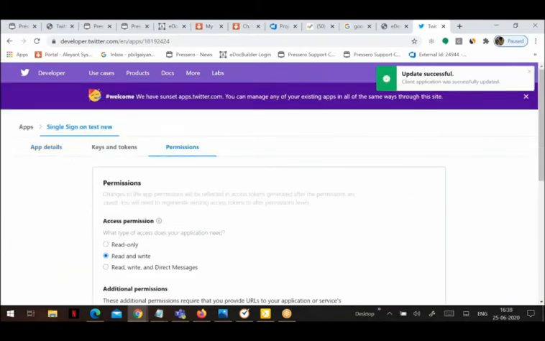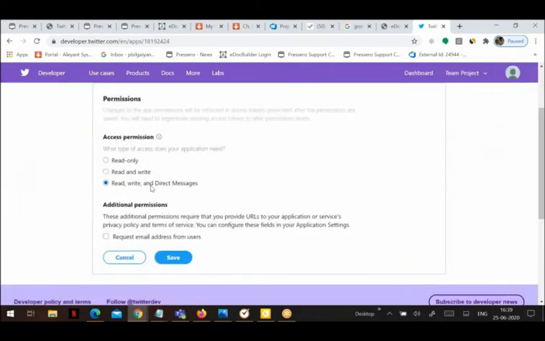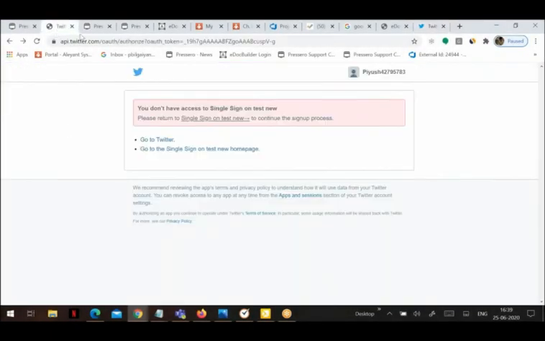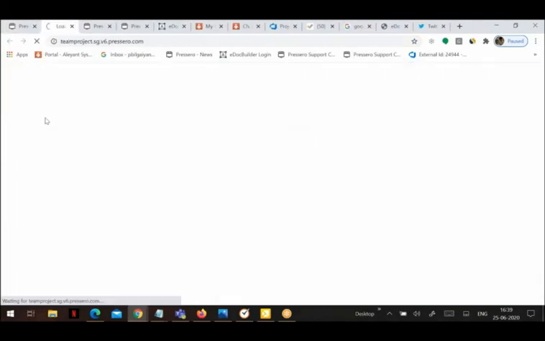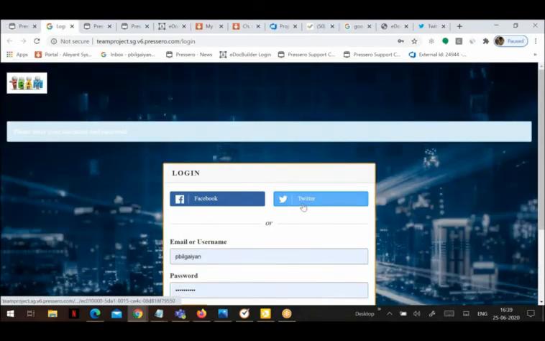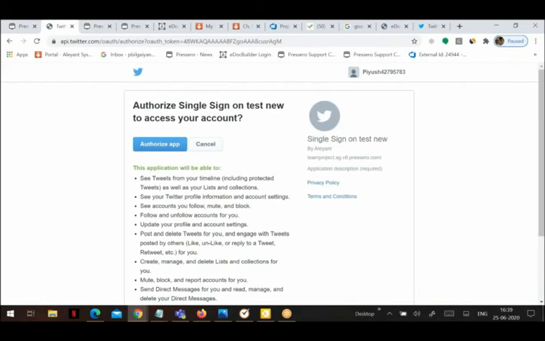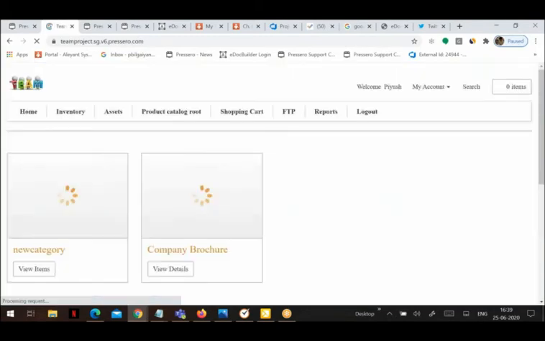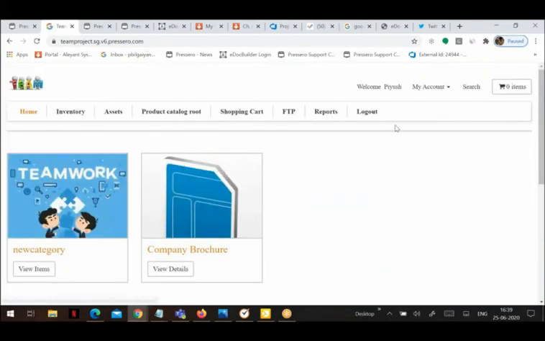Go back to the permissions, edit, and make sure you check this box, which is request email address from user. Save. Relaunch the site. You will see an additional icon that is the Twitter. Click on Authorize App. You are logged into the site.